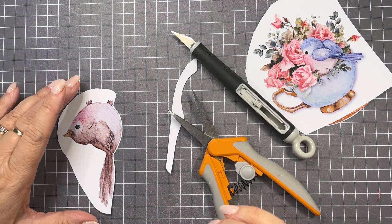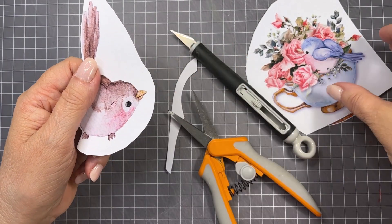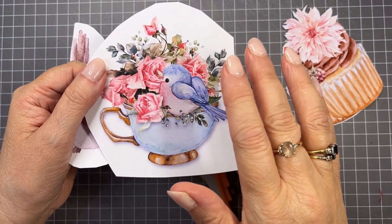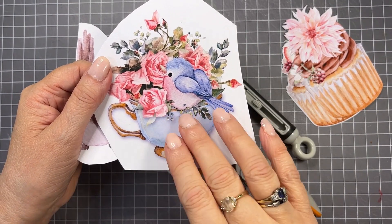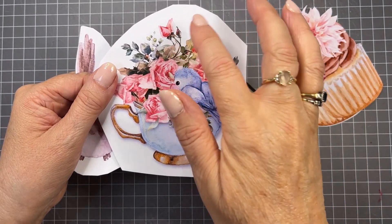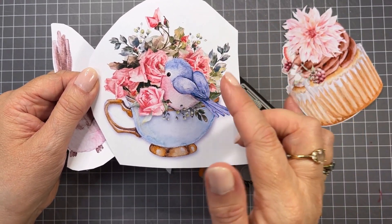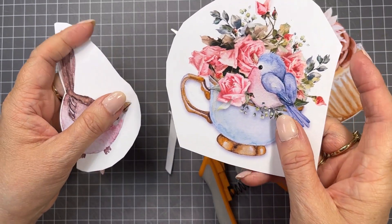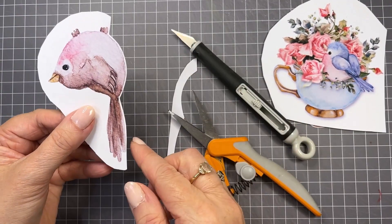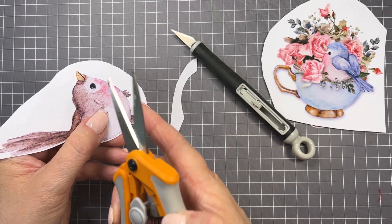You probably noticed I was cutting a design that's already been made into a smaller piece. I do that with all of my fussy cuts. If you've printed off a whole A4 or letter-size sheet with lots of different items, I cut them all out roughly to cut away a lot of that negative white space. It's going to be much easier to work on a smaller piece than trying to work with a great big piece of paper.